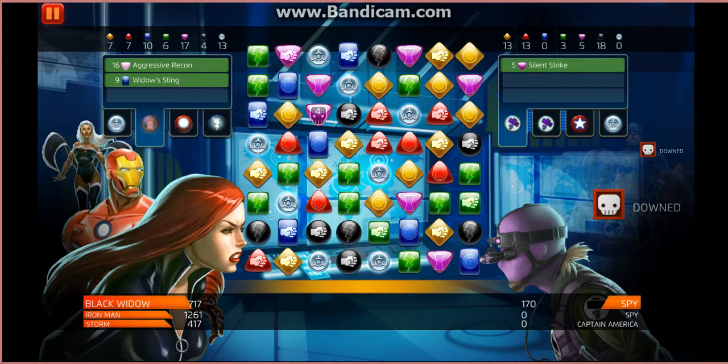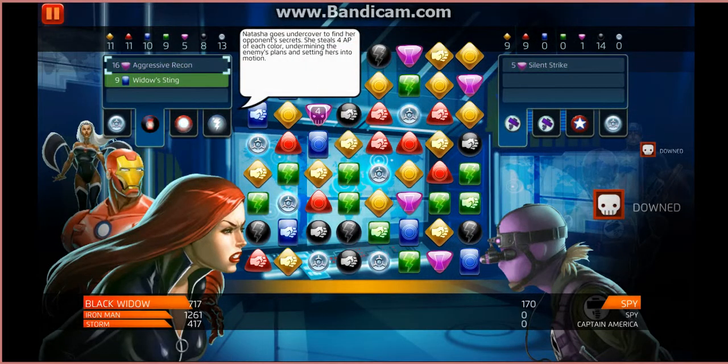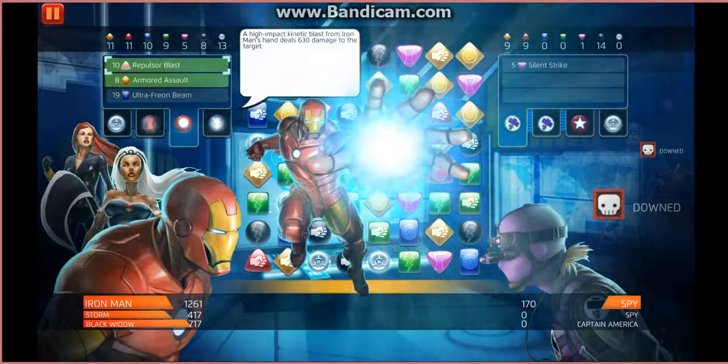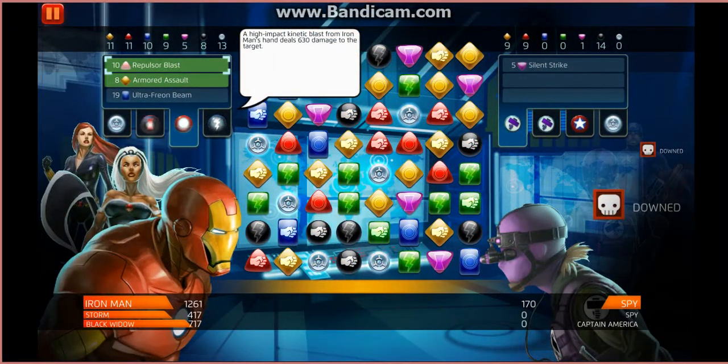Let's go aggressive recon. We're not even gonna use the stun, we're just gonna go straight for Repulsor Blast. And we win. That's our daily reward.